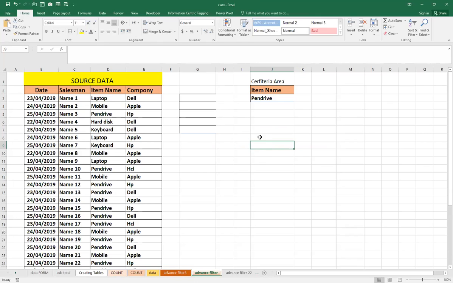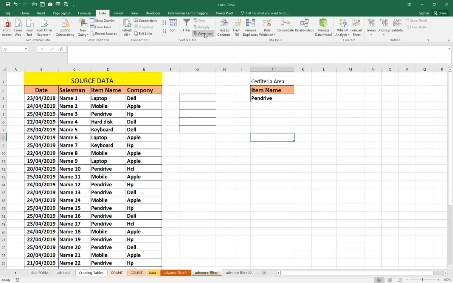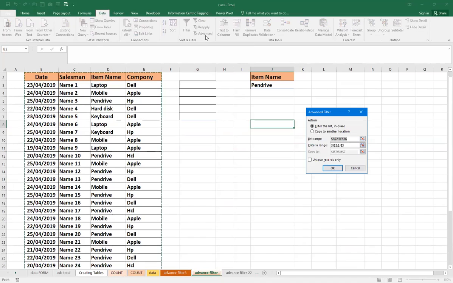Now let's see how this works. In the Data tab we have Advanced. Okay, I will clear this.